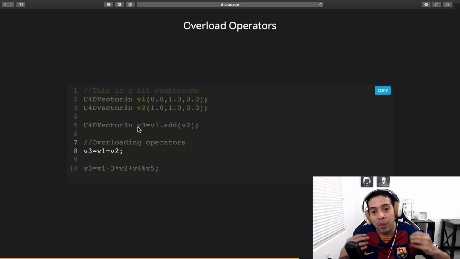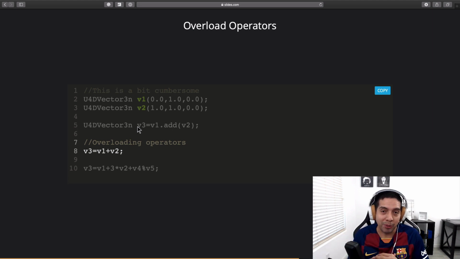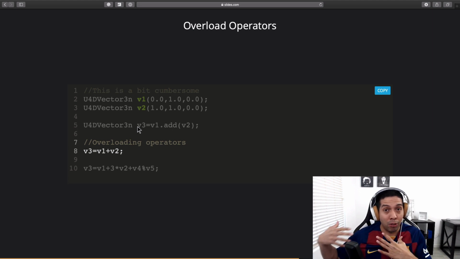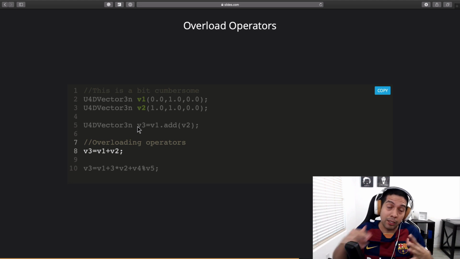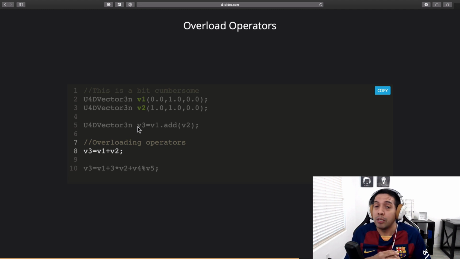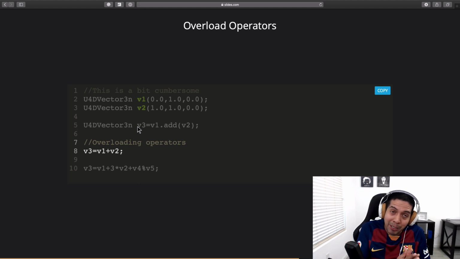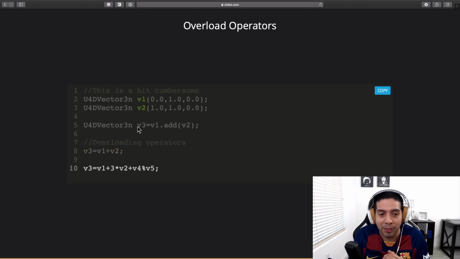and that's a lot better than having to do the add. Now, when you have a simple problem like this, you don't appreciate the benefits of overloading an operator. But when you are working on the physics and the collision detection system, you will have to deal with some complex operations, and that is when you will benefit from overloading the operators, right? Here, I just made up this example so that you can see how easy it is to work. Now, imagine if I hadn't overloaded those operators. I would have to, not good. All right. So next one.